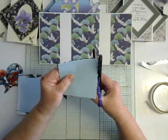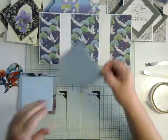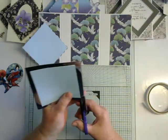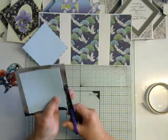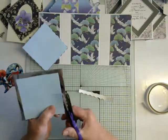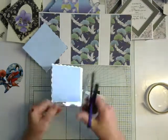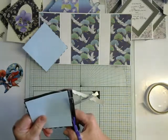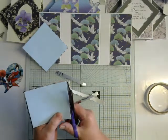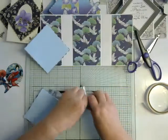So one of the things that you need to remember with doing this is that this centerpiece will be going on as a diamond. So do make sure any decoration you put on there is able to be viewed as a diamond. So we're going to prepare the next one. There we go. And the last edge. Get rid of the rubbish.